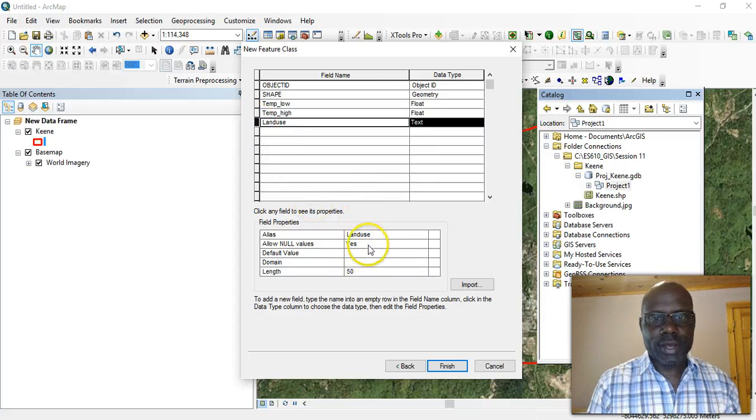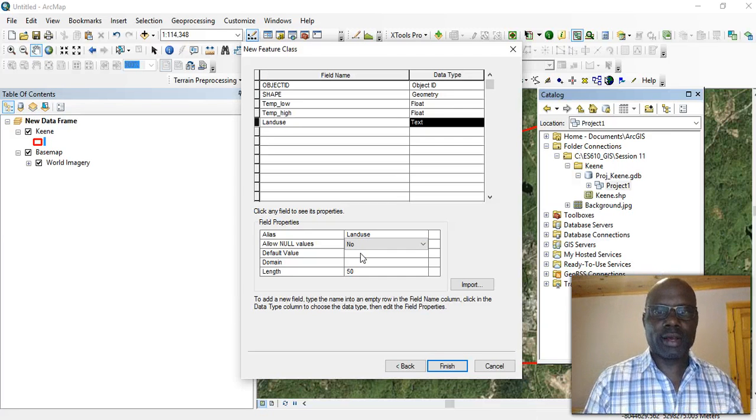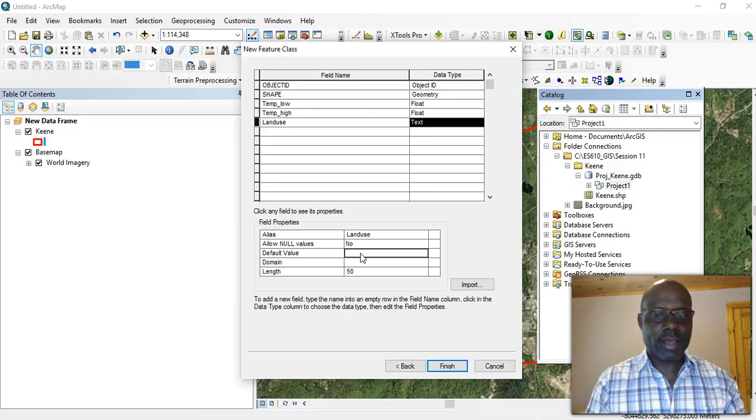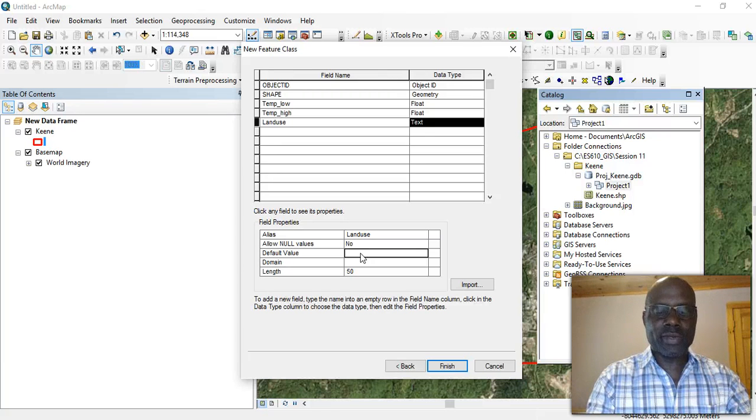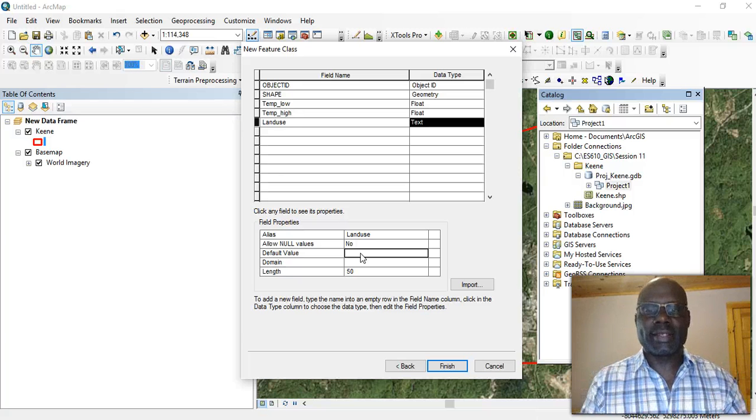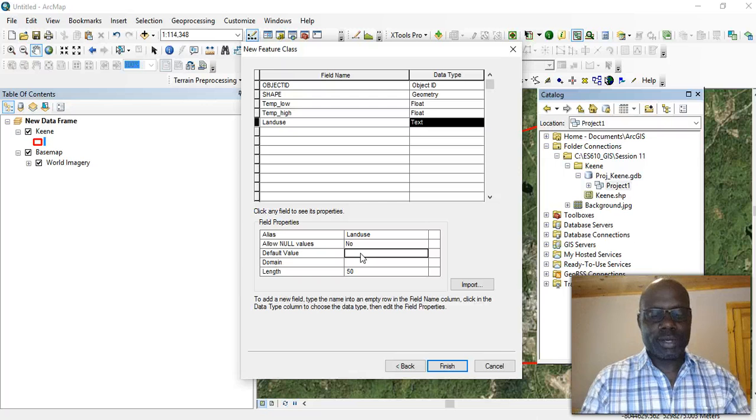For land use, null value, allow null values? No, we don't want that. Default value can be something like, here it's a room actually where you can put the default value, especially when you're dealing with text. You can, for example, put the most dominant class, like the most dominant land cover, which is, for example, AGR, agriculture.